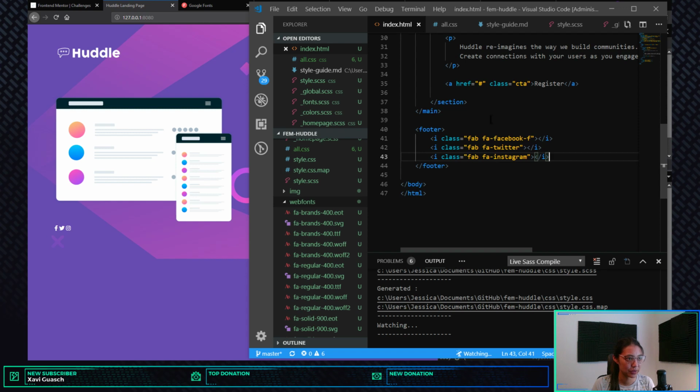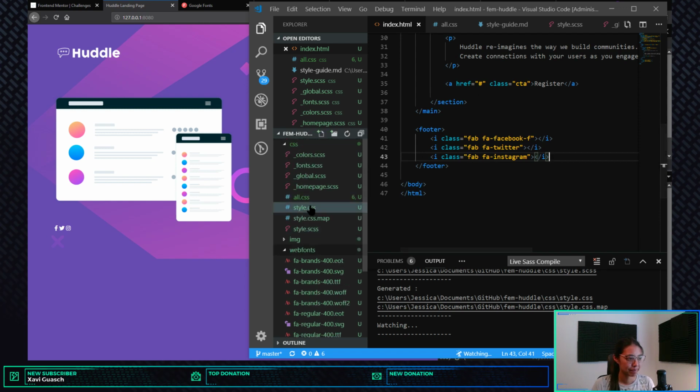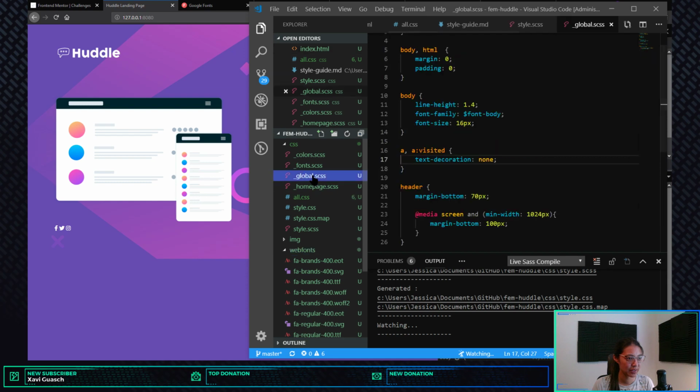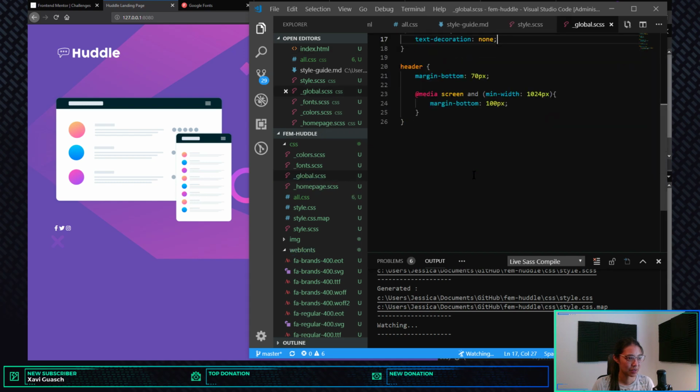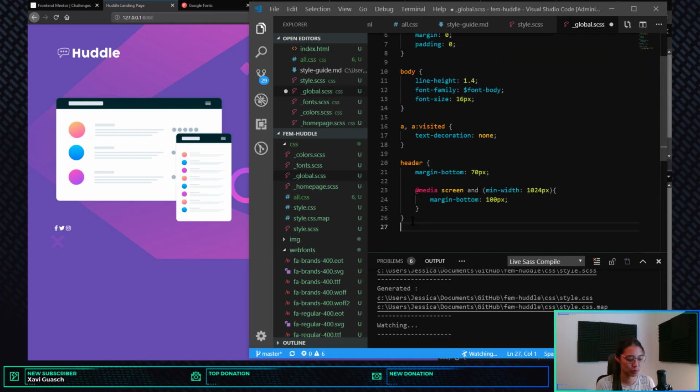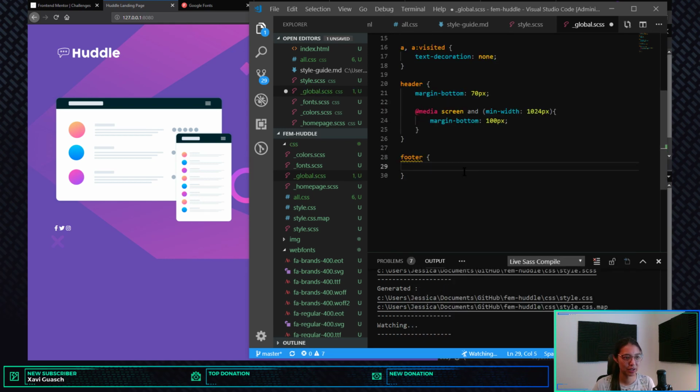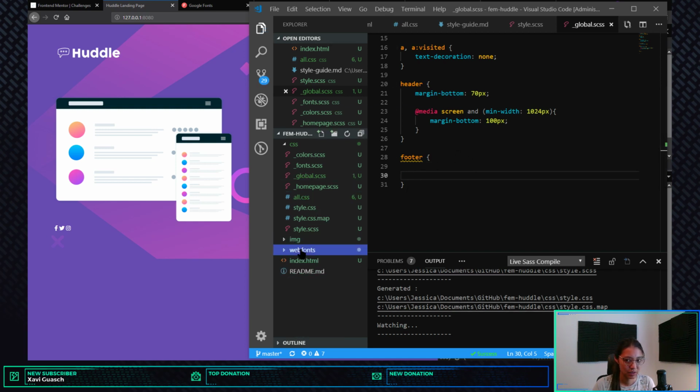So what I'm going to do is, let's go back to our homepage. Actually, let's add this under global because we're just going to pretend that there are multiple pages on this site. So if I want more pages than just the homepage to use these styles, then I want to put it in the global Sass file just for easier access.